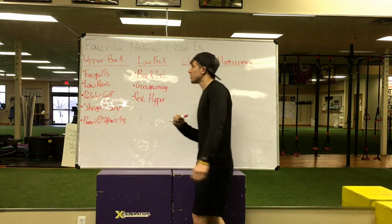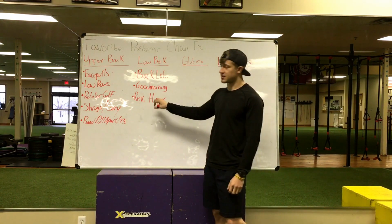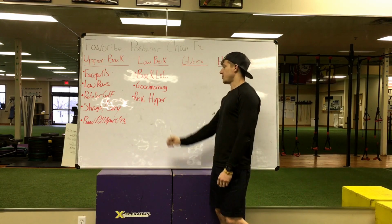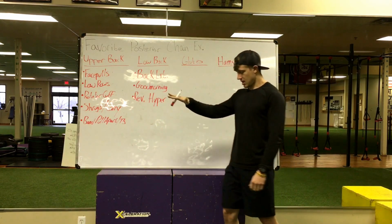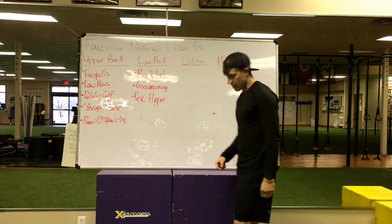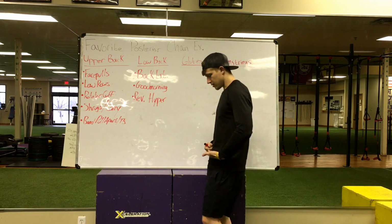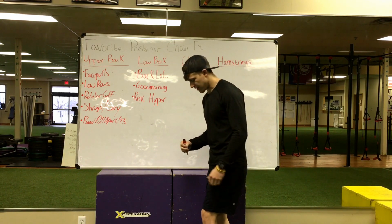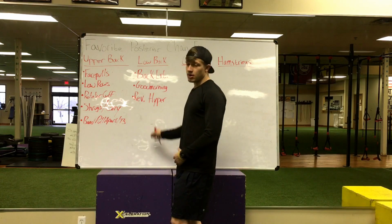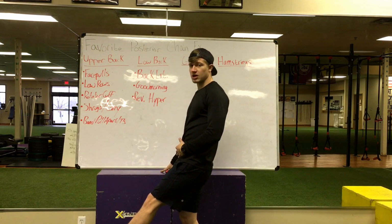Probably the king of low back exercises, and glute and hamstring, but in this case, low back, are reverse hypers. So with reverse hypers, you lay on a machine, it's about yay high, it's pretty tall. It's got some handles, and your feet are dangling off the edge. Your hip crease is right on the edge, and there are straps, you hook them in, and then basically you extend at the hip, and then it pulls under.